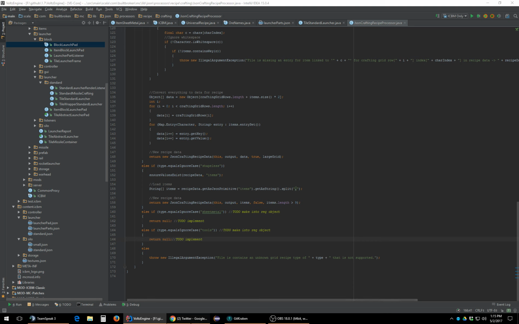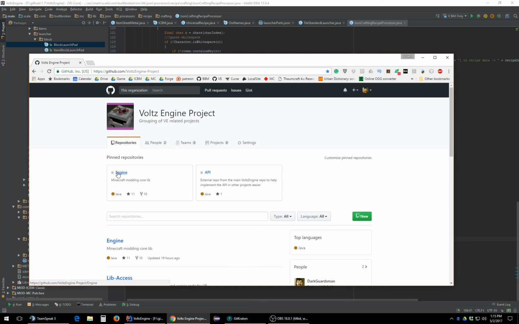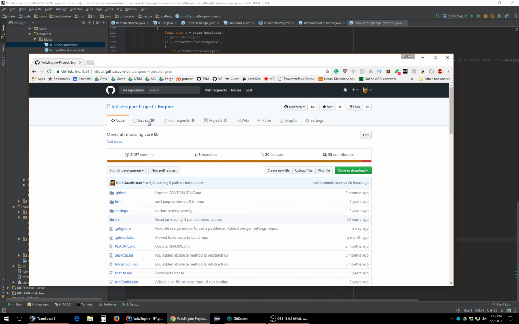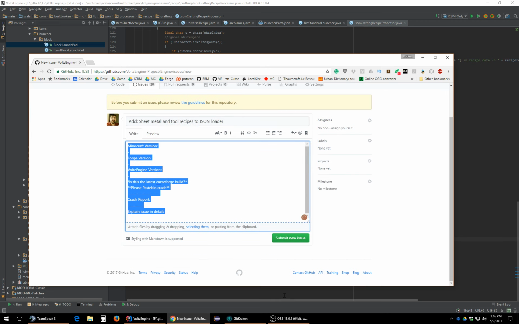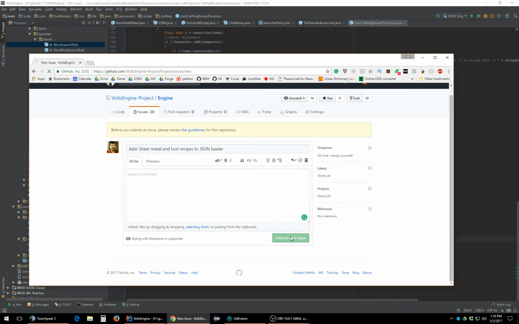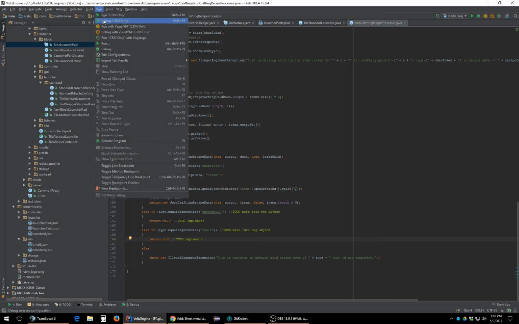And actually, to remind me to make sure those get implemented, we're going to drag this over here, open VoltsEngine, go to the engine issues, new, add sheet metal and tool recipes to JSON loader. Submit new issue. Okay. That way I don't forget, and that issue is there, so if somebody goes like, why are these recipes not loading? It's like, well, the JSON system doesn't have support for them. And it is on the list.